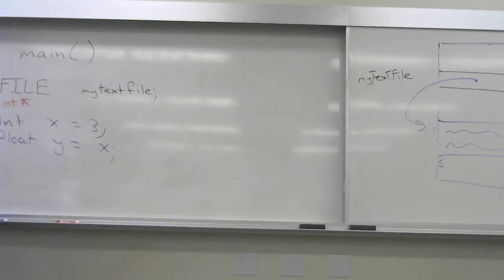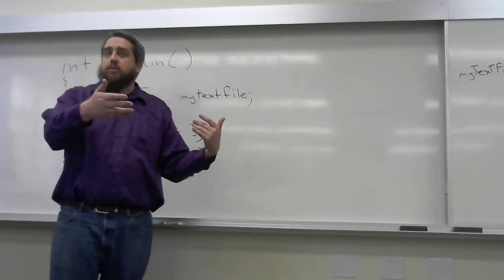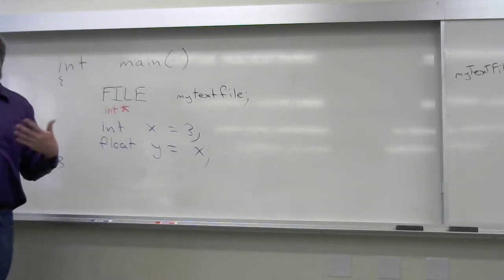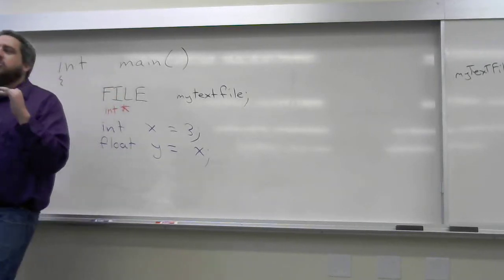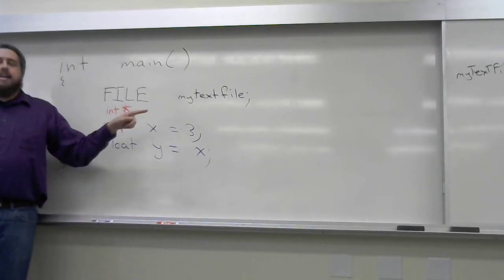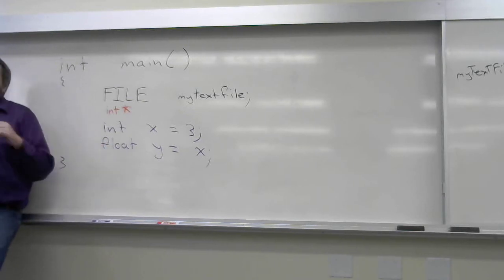A float is a number that has a decimal place in it, like 3.14 can be a float. 3.14 cannot be an integer because it has a decimal place in it. Integers can't have that. If I understand that abstraction, I can use integers and floats. I can also break that abstraction layer, and I can know that as an integer, that 3 can be the number 3. As a float, it is stored in a different way, and that's data abstraction.